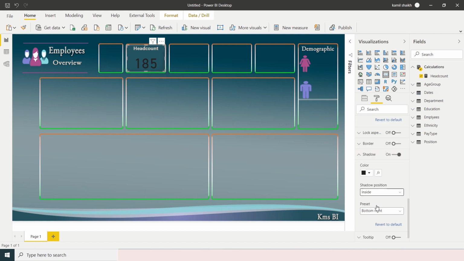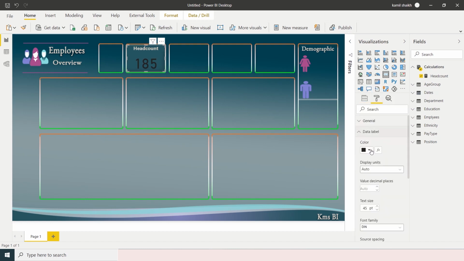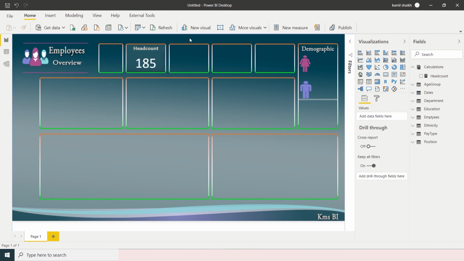Shadow we will use inside. Data color white. Font size 40. Now it is okay.